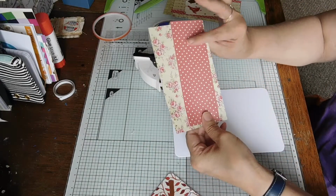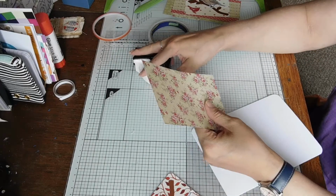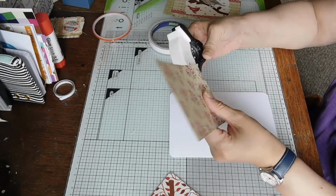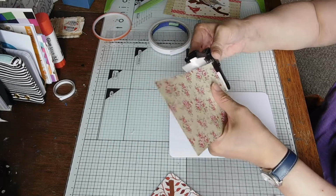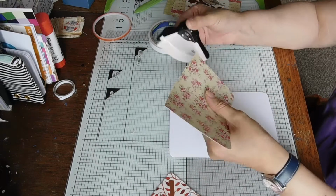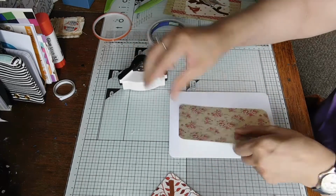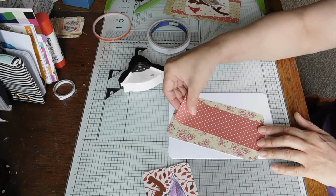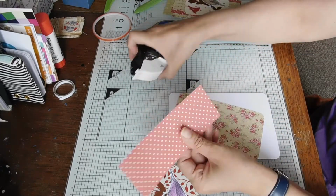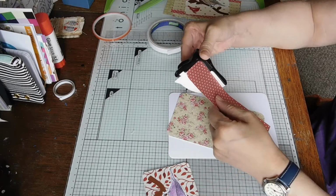So even though that's spotty, it does go. I think that's what I like when you buy a paper pad, because you know that all the patterns will go together. I think it's so clever how they do that, because if I try, I can do colours together, that's fine, but when they've got dots, I would think, oh, that wouldn't go, but because it's the same colour tones and stuff, it does. I think that's clever, really.